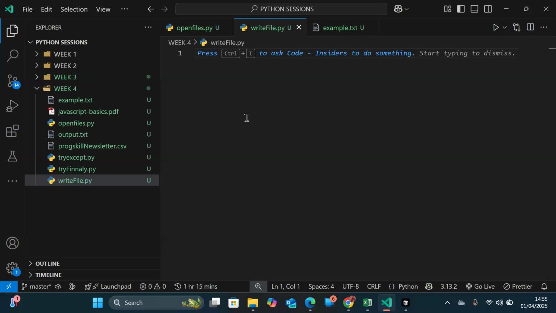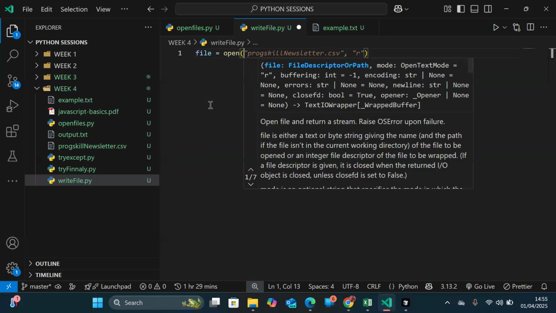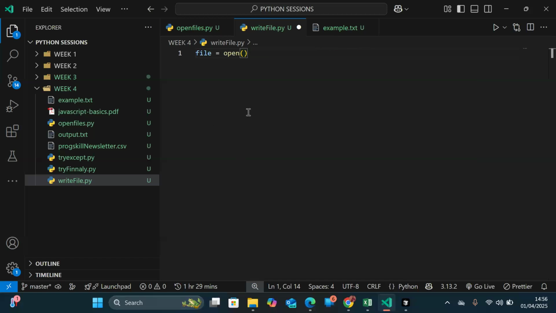Let's say that I want to create a file in Python just like this. So what I can do is say file is equal to open. Of course, we said open is constant. So open, we can't write a file without opening it. We can't write on a book without opening it.